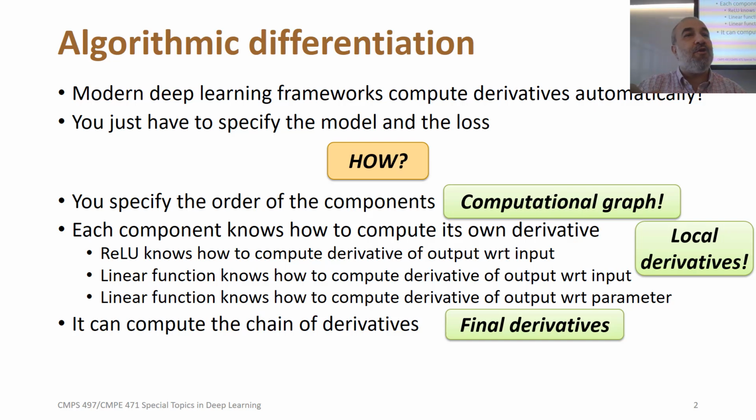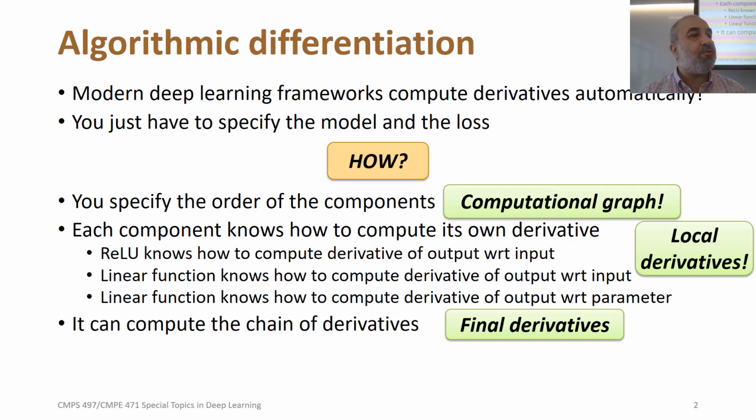So we don't need to do any computations ourselves. We just need to define how the components are linked together and the loss function. And even if the loss function is predefined, then we know how to compute the local derivative for the output values, right? Because that's before the loss function. So if it is already predefined, the derivative is already pre-implemented for us. And that's actually the case.